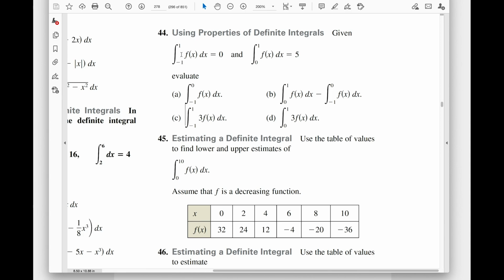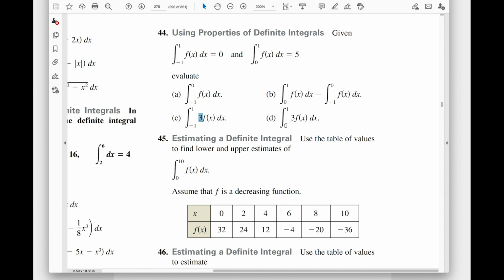And what's that integral from -1 to 1 of f(x) dx? Isn't it 0? So this is 3 times the 0, right? Because you push this 3 outside, and once you push it outside, you get 3 times this integral, and then 3 times 0 is 0. So this guy is 0.